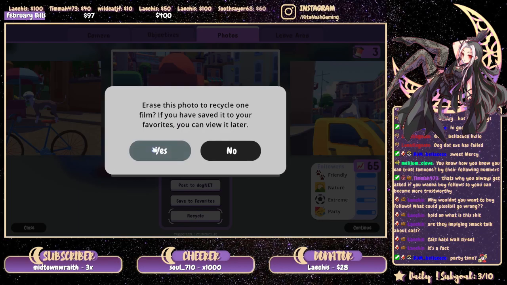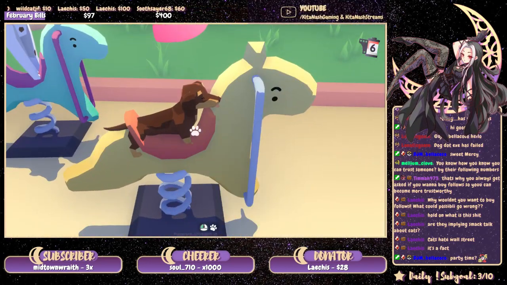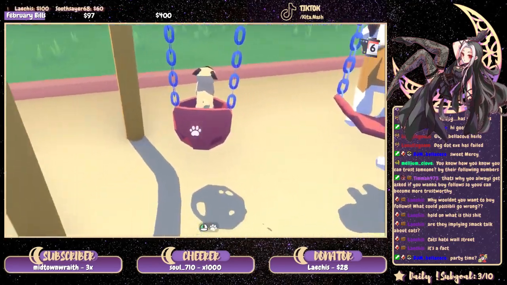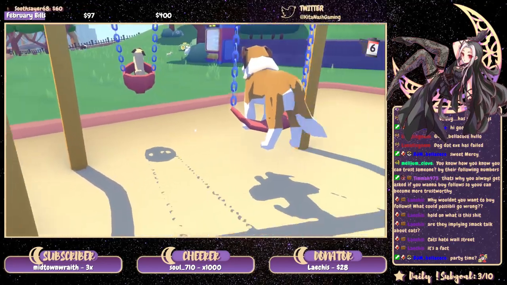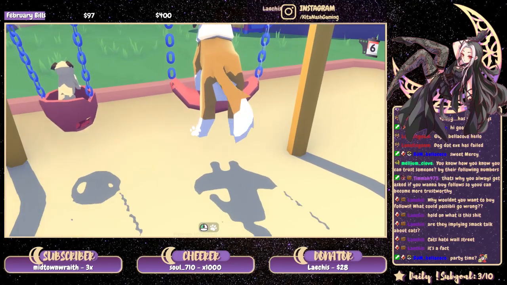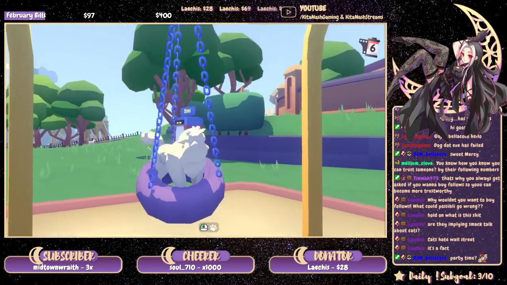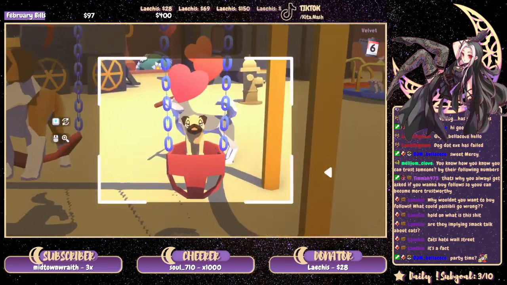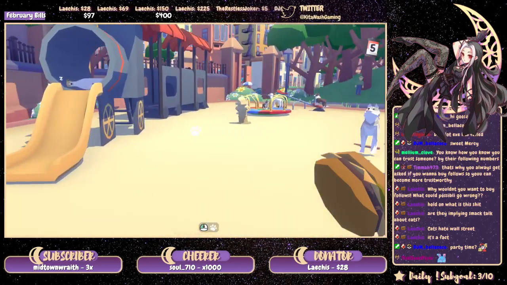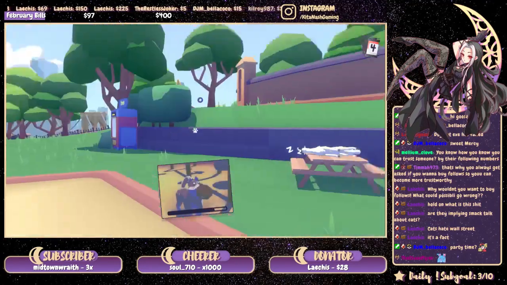And recycle some of these. Can I push them on the swing? I can push them on the swing. I love that the pug is in the baby swing. I would push my dog on a swing. This one has a hamburger for some reason. Do you want a hamburger? There you go. Hamburger for you.